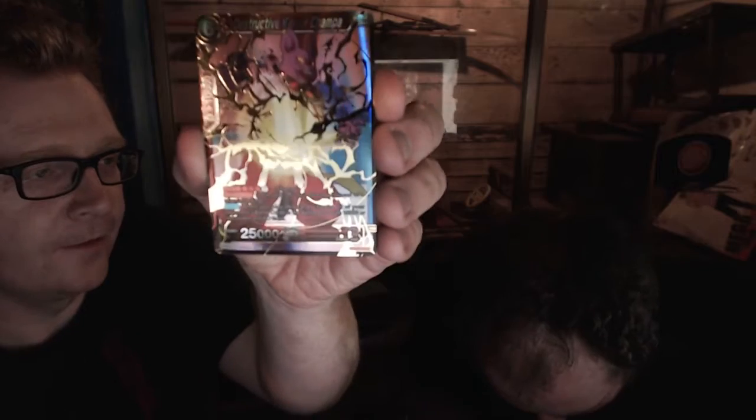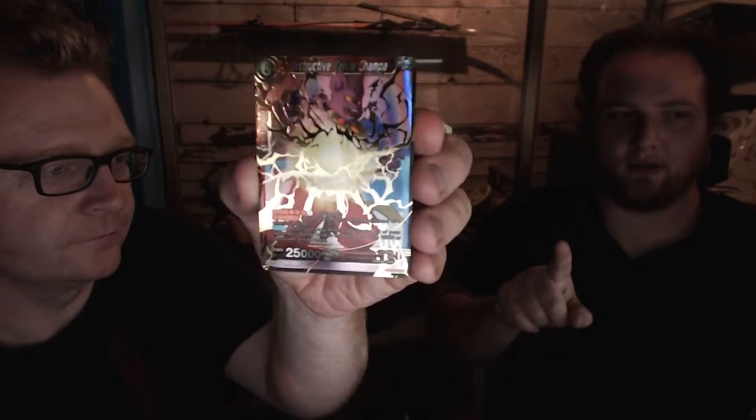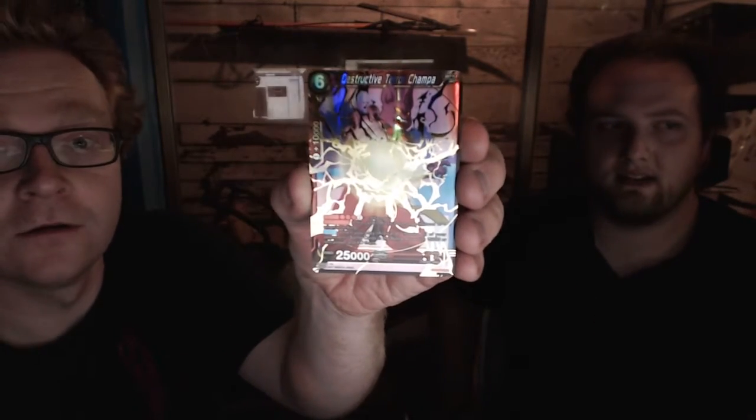Okay, so yeah, it's a normal. This is actually a normal rare. Is it normal? Yeah. So it looked kind of gold. Yeah, it looks gold, but it'll say SPR. So we pulled a Destructive Terror Champa. The difference is this is a rare. That's a special rare. Ooh, a special rare. It's not to be confused with special premium rare. Is it what? Those are the gold stamped ones. Special premium rare. Yeah.